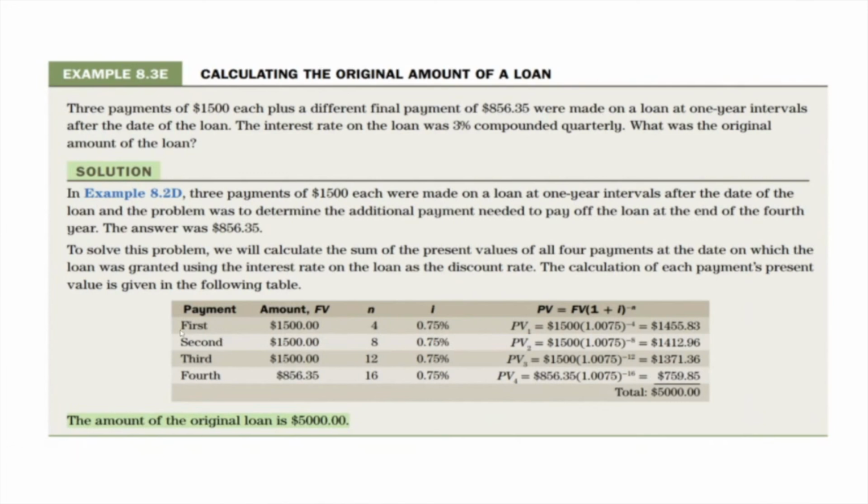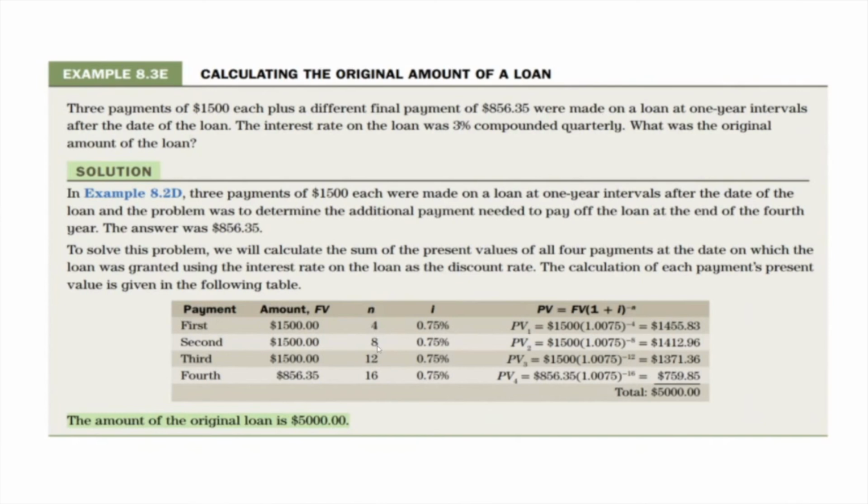So in this particular instance, what was the interest rate here? 3%, okay? 3% compounded quarterly. We take 3, divide it by 4. That will give us 0.75%. So that's where that comes from. The N is the number of total periods. So in the first year, we know that it's compounded quarterly. 1 year, 1 times 4 is 4.